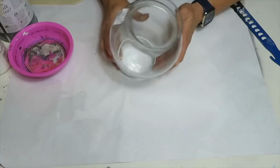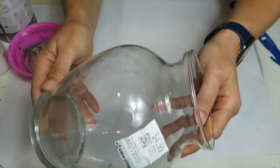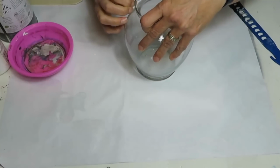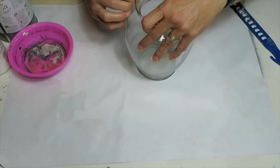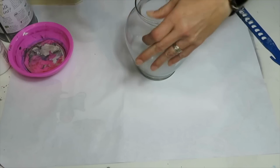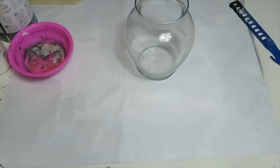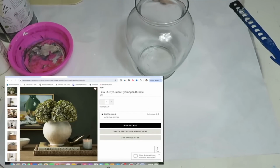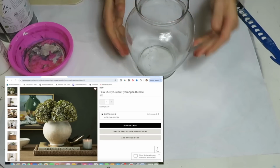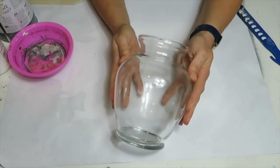The first project that I'm going to be creating, I have a tremendous savings here for you. I did pick up this vase for $5. But this is not the item that I'm going to be duping. Over on Pottery Barn, I had found this look, actually, the vase with hydrangea bundle, and the hydrangea bundle here is $70. But I really love this whole look, and that's what I'm going to be recreating.